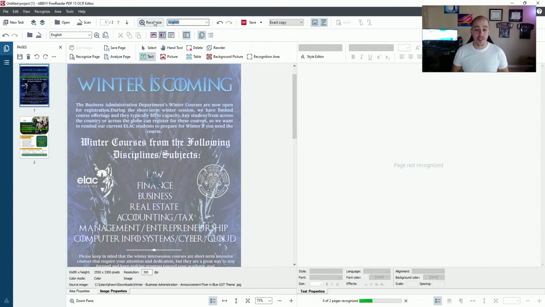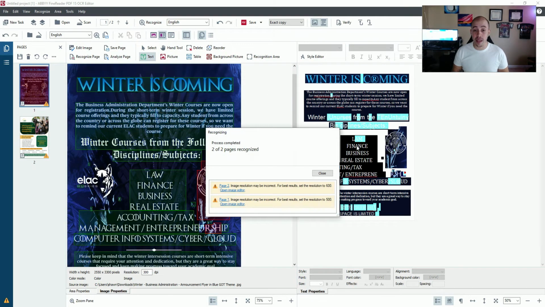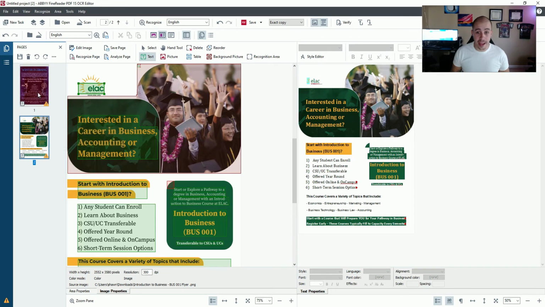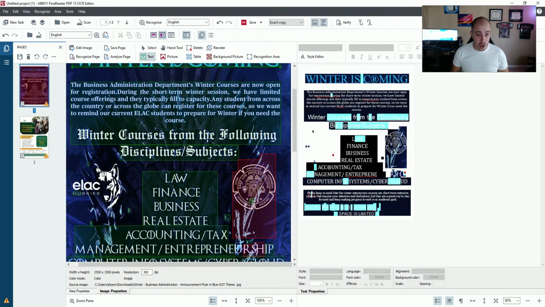Back to the video. This is going to perform OCR on these two pages, and on the right hand side it's going to give me the results in the text pane. Now, that didn't work great on this first page, so what we need to do is edit some of this text. To do that, I'm going to delete any unnecessary zones.